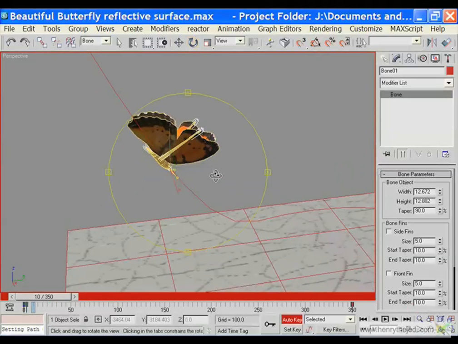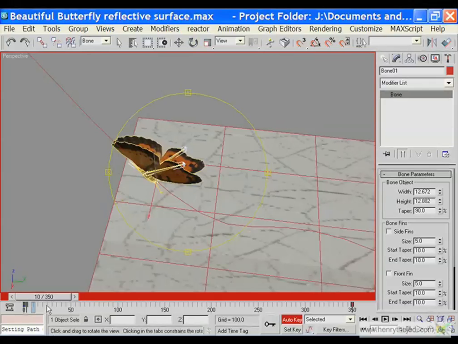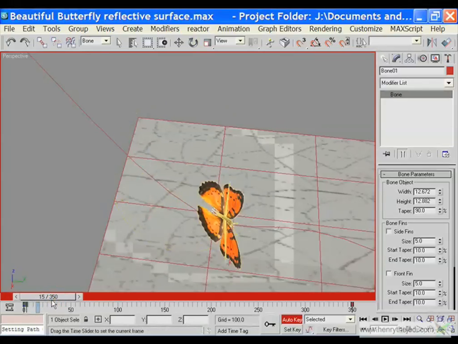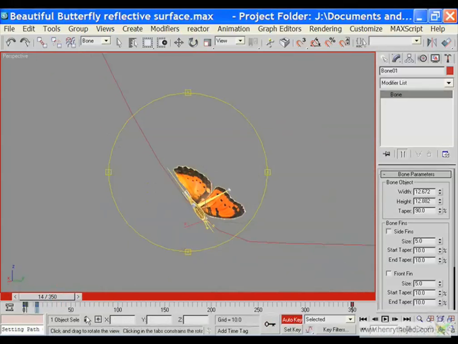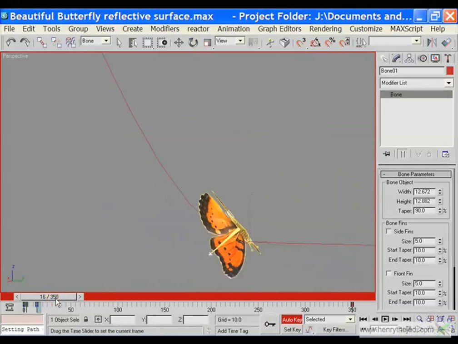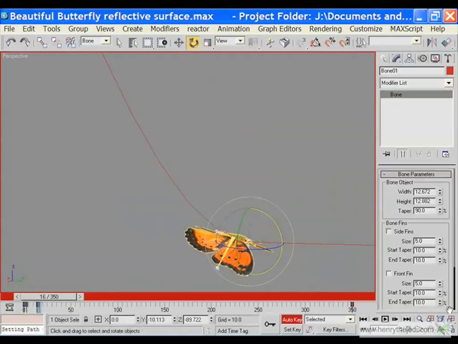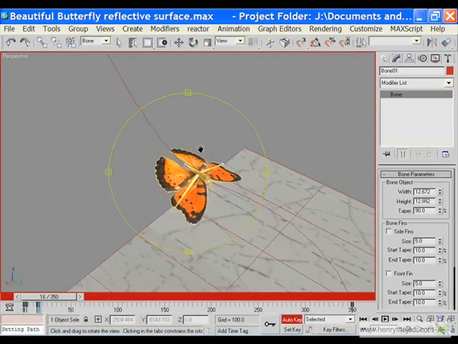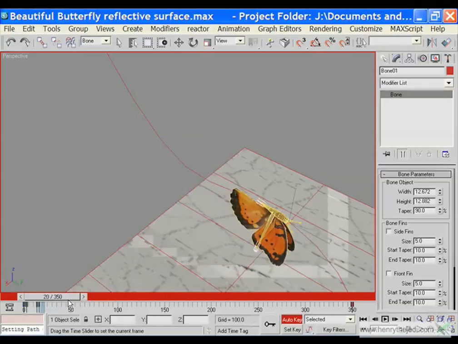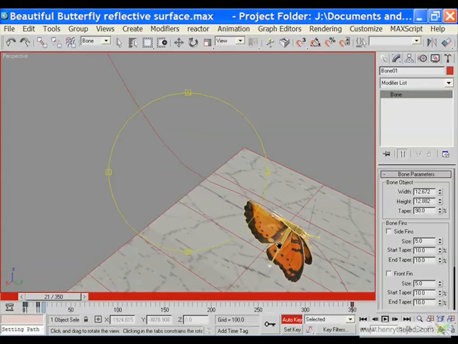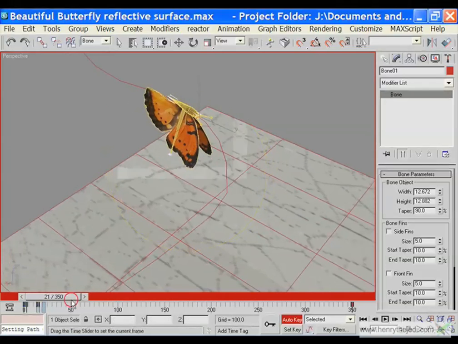Basically, what we're doing now is aligning the object to the path that it's following. The object is still coming. Now there we go. There it is turning its body. It's orienting basically its body in another direction. So basically it comes like that. And then it's about to take turns.